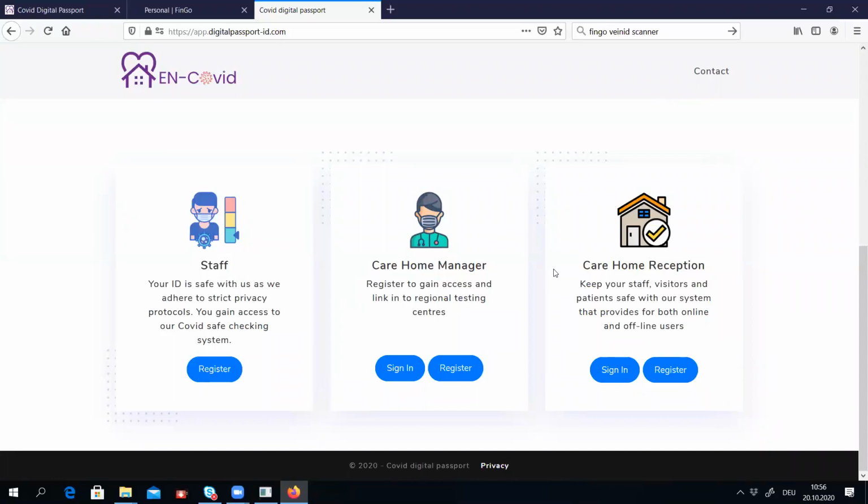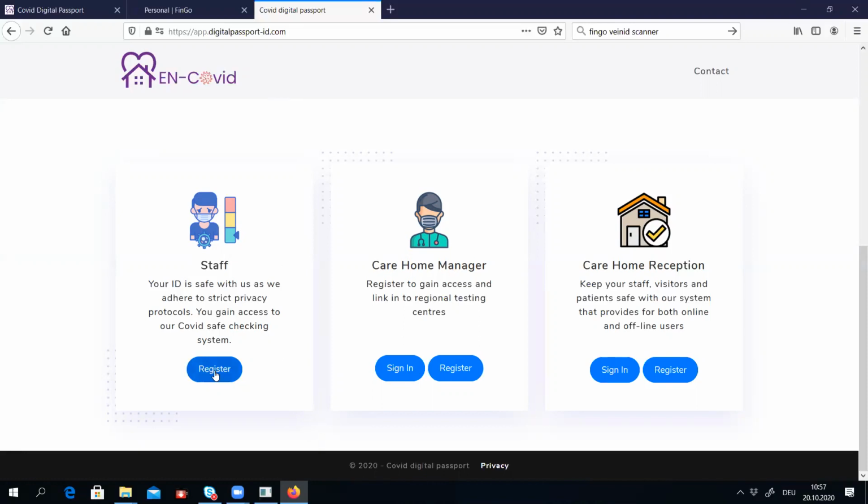For example, staff members who do not want to operate a mobile phone or smartphone can use only a one-second quick finger scan to prove that they are COVID negative, and then they can enter and work normally as before. I will now present the application for a nurse called Alice. At this moment, I'm going to play this role, and we are going to presume that she's going to use only finger biometrics, a Vein ID scan, and no smartphone.